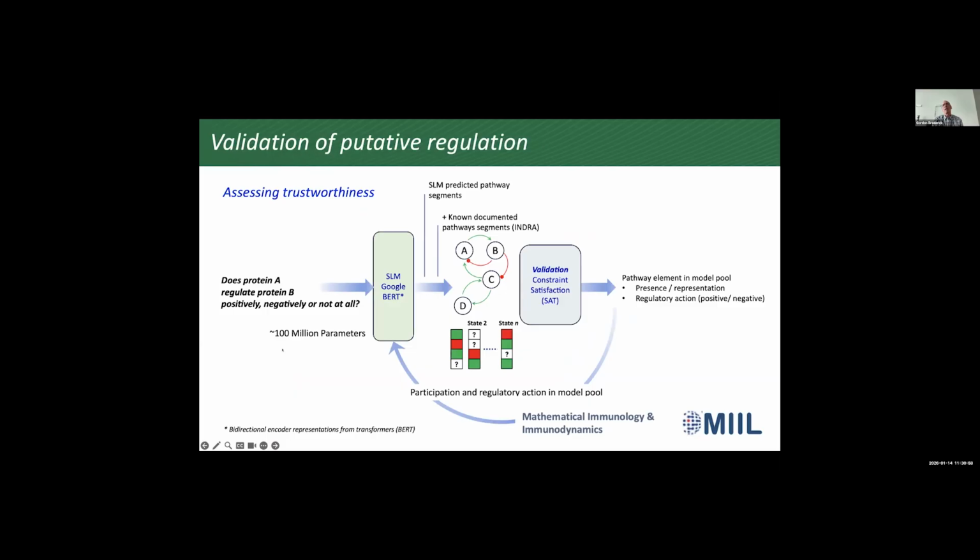So how do we know if any of this is good or bad or true or false? Well, the first thing we do, as I mentioned, is that we cast these proposed or hypothesized pathway elements or protein-protein interactions in the context of what we actually do know to be true or consider to be true.